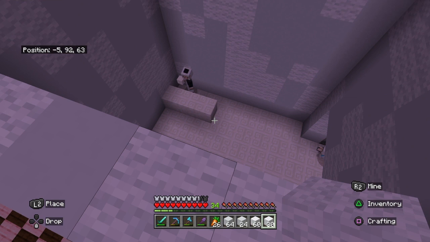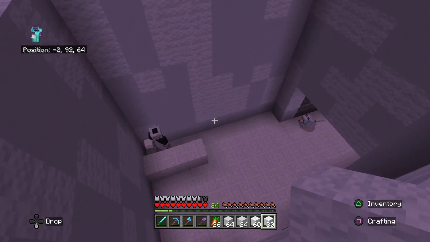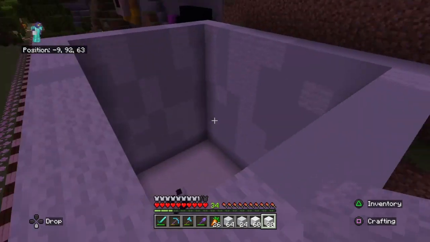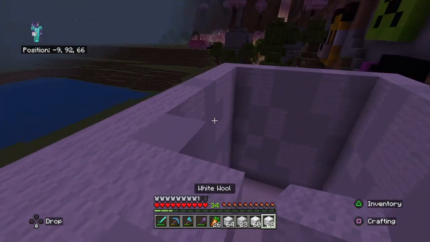And by the way, I don't really want the exact same flooring thing because it kind of gets a bit repetitive. So, if you can, try and change it to a different block. So yeah, now let me start doing the roof, which will have more little patches.